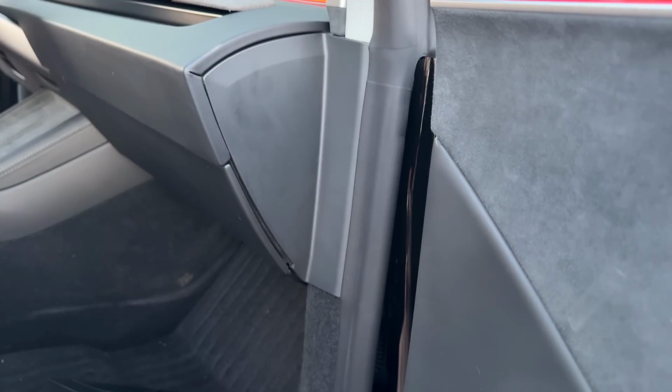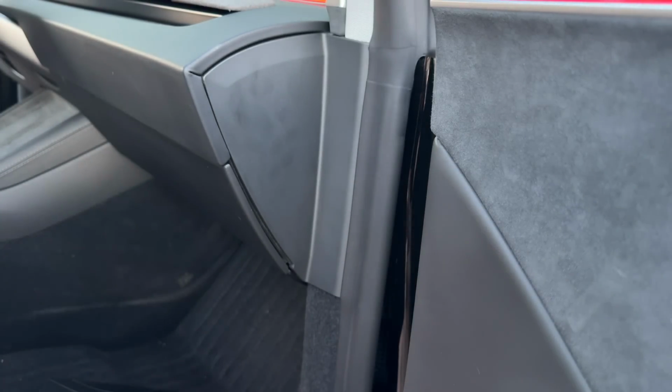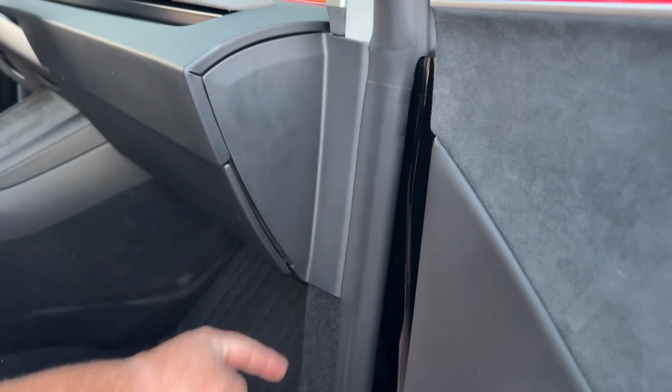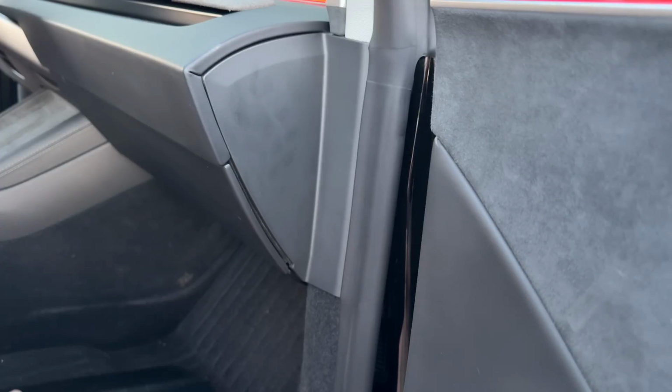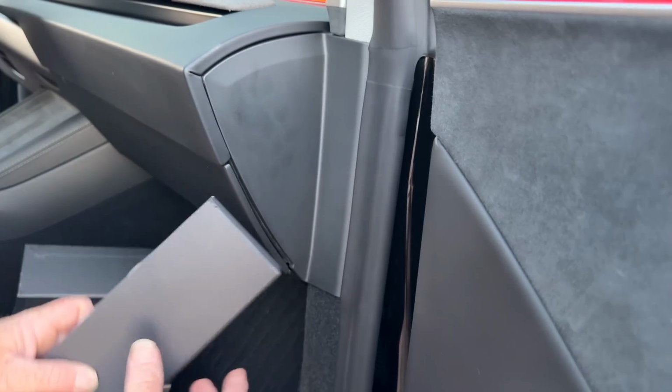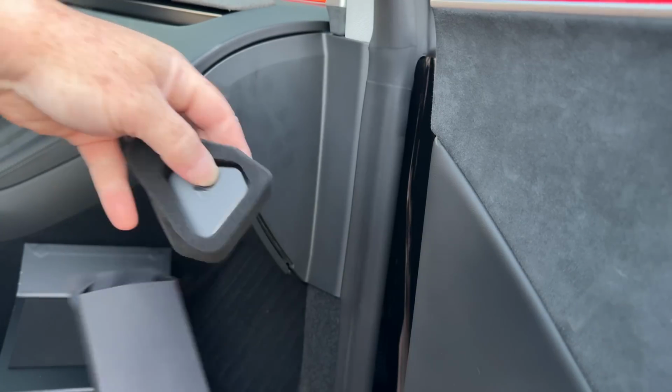We're going to start on the passenger floorboard, which is where we're going to connect the Commander. Here we are over at the passenger side, and it's really easy to get access to what we need to plug into. We're going to remove this panel, and then we're going to pull back on this part of the carpet just a little bit to access a couple of wires we're going to tap into here. Opening the box here, inside we have, of course, our Commander.